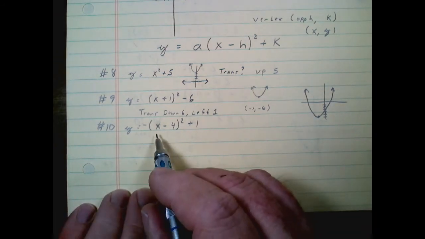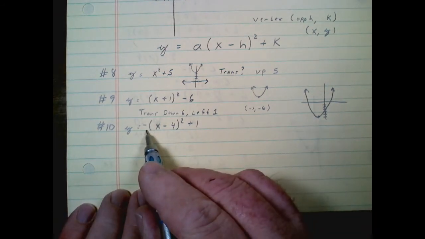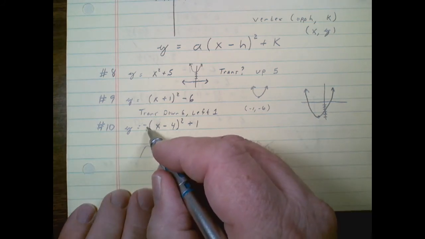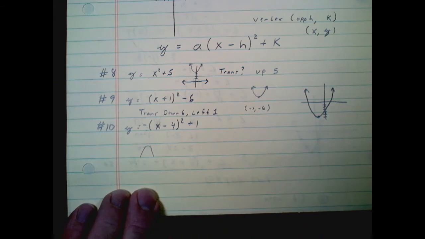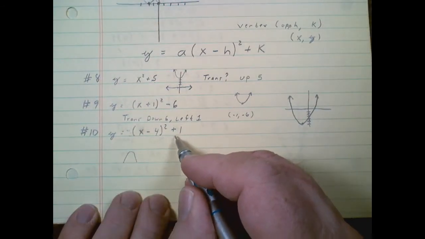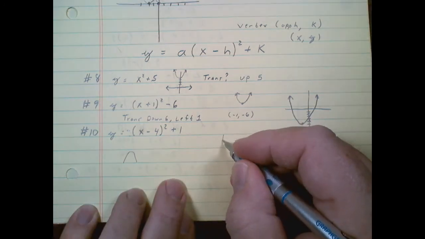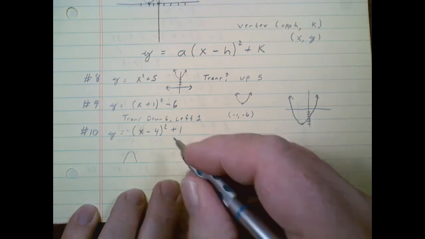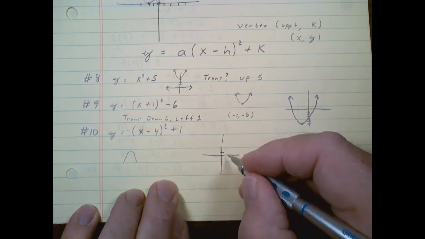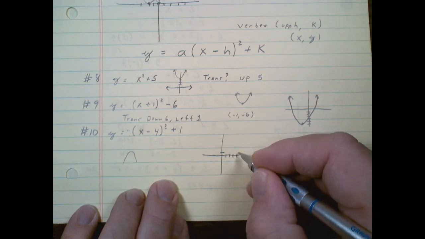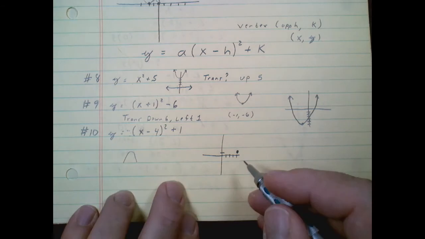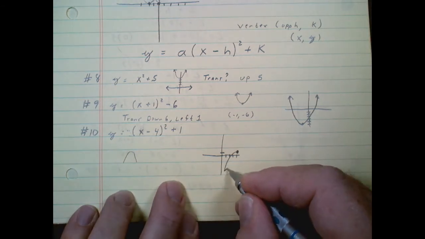Okay, let's take a look at this graph here. All right, what's that negative going to do? It's going to make it look that way, right? And that's a 1, so it's a regular parent function shape. All right, so what's that going to do? Where are things going to be at? Let's see my graph. See, that's up 1, to the right 4. 1, 2, 3, 4. Vertex is right there, but it's upside down, so it's going to go this way.